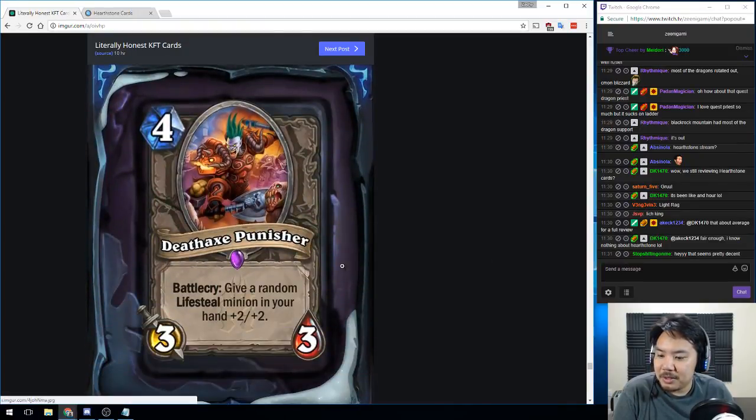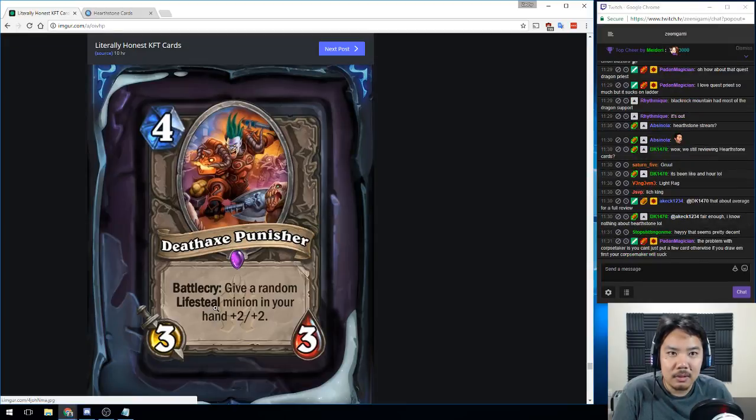Death Axe Punisher. Give a random Lifesteal minion in your hand +2/+2. I don't know how many things have Lifesteal. Have they retroactively added Lifesteal to any cards? They have. They added it to the Warlock one, the Warlock Demon.